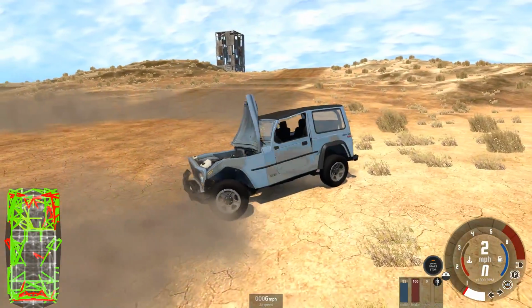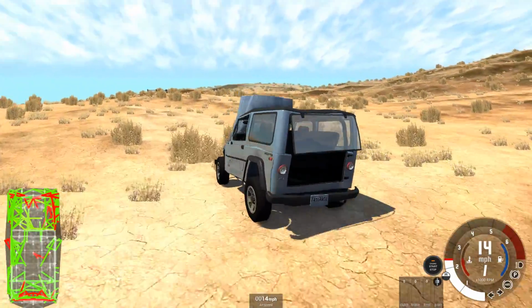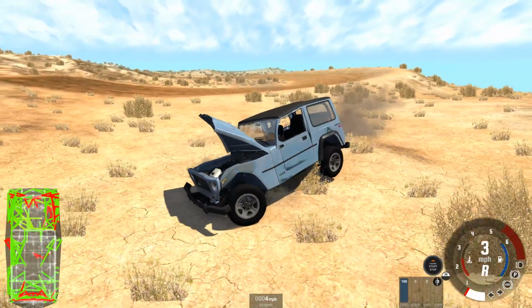That has... Oh, no, stop. Let's go the other way. Where are we going, Jeep? Take us on a merry adventure. Oh, well, that wasn't very creative, was it now? Nope, not very creative at all.